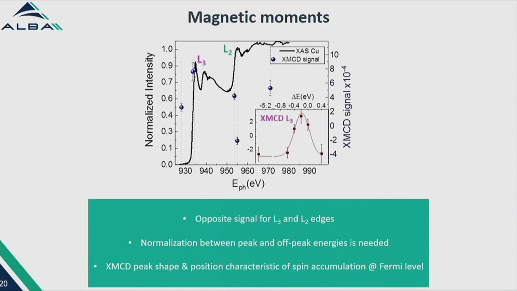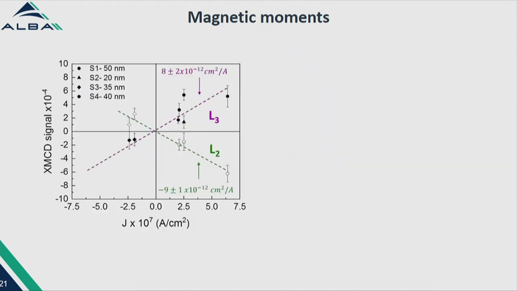So you see that the maximum of the signal is not at the maximum of the absorption edge, but at slightly lower energy, so on the rising edge here. This is typical for transitions to the Fermi level, instead of to the center of the d levels. When we put together all the data sets, only then could we be sure that we were measuring something consistent, because again, they are very tiny signals. And then you can see clearly that across different thicknesses, samples, days, experimental runs, the signal is always inverted between L3 and L2, and it's also inverted when you change the current direction.